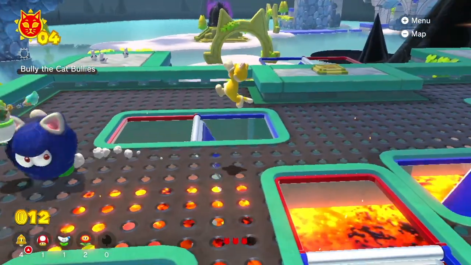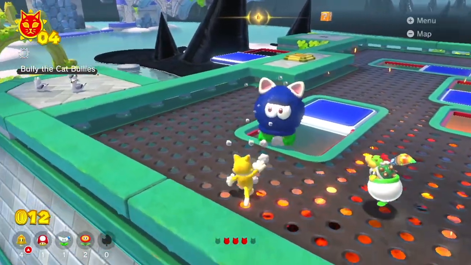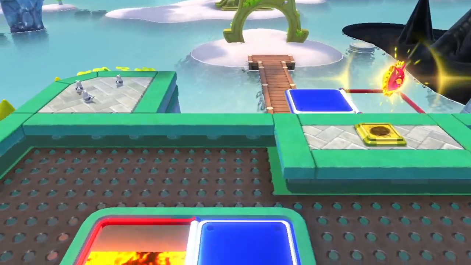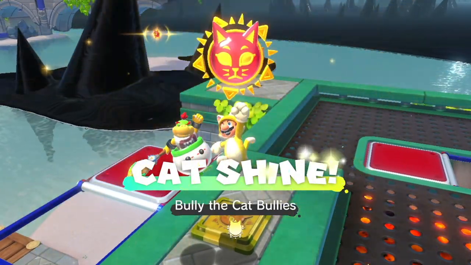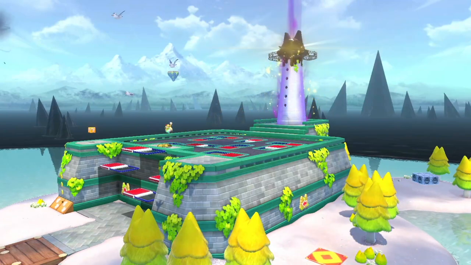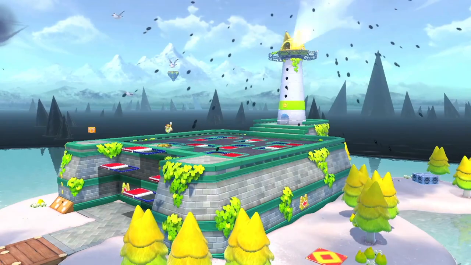Oh! There we go. And we got a shine from pushing the bullies. So, if we learn anything in school, bullying works. And that's our first shine on that lighthouse. And now we have 5 shines, so we could access that golden shine.